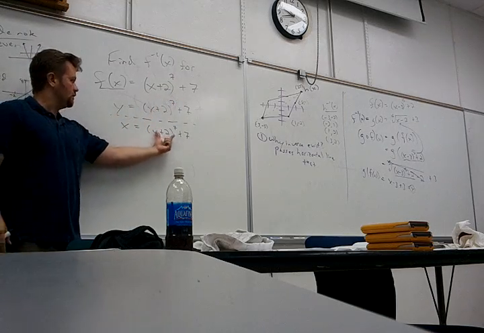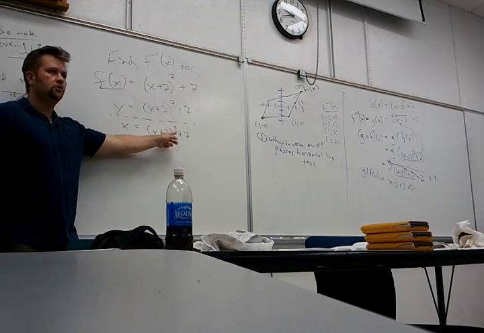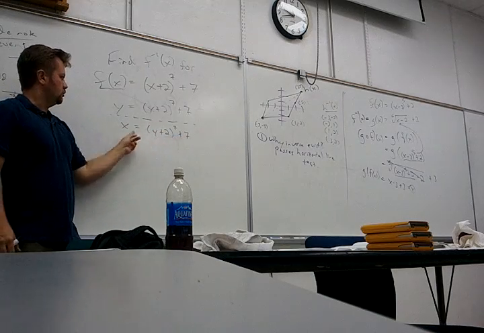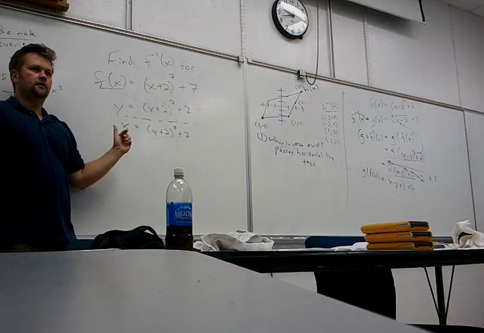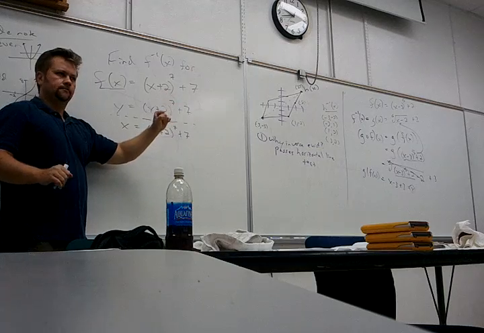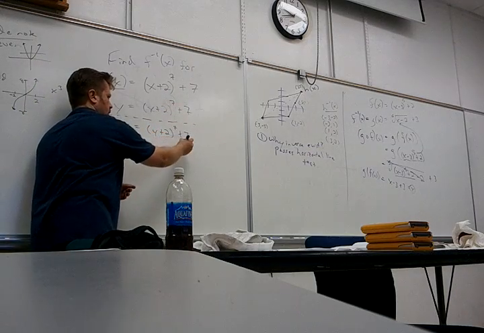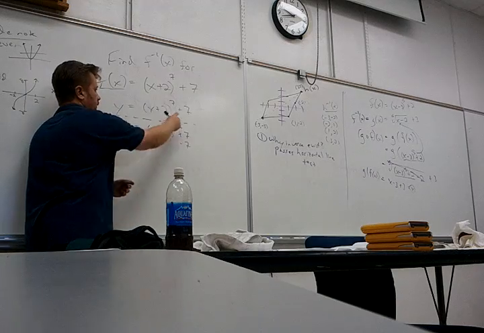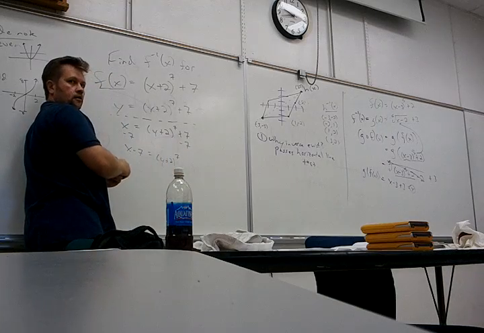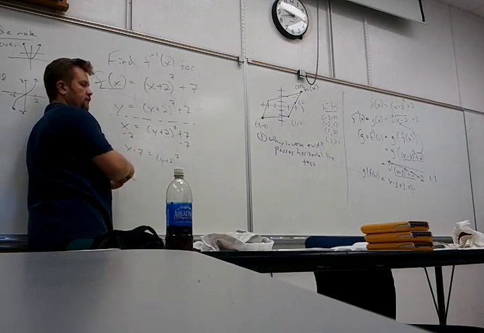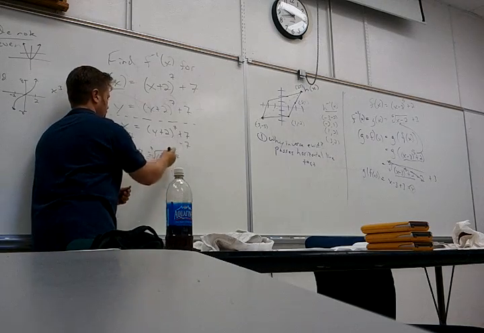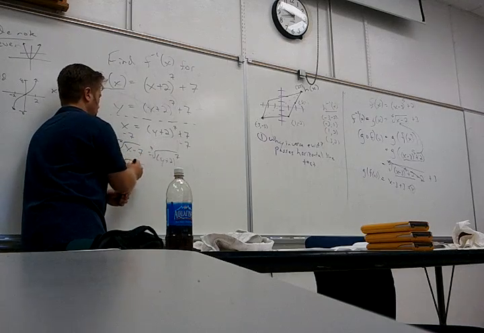But on another level, once I start solving this, am I not going to undo all these operations? It's kind of like memory, remembering all the stuff I'm doing to undo all this mess. So whatever's going to end up over here is going to be the opposite of whatever was here in the first place. Right? Because what do I do first? I have to subtract 7 instead of add 7, right? And then, what do I do to kill that 7th power? Take a 7th root. Do I need to put a plus or minus?